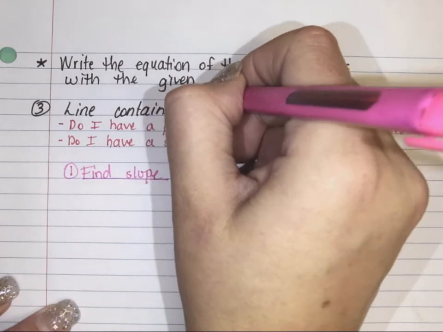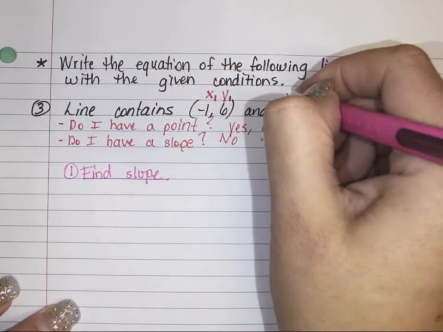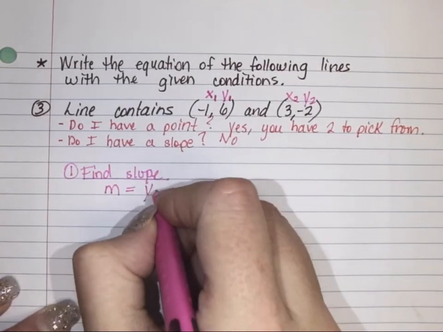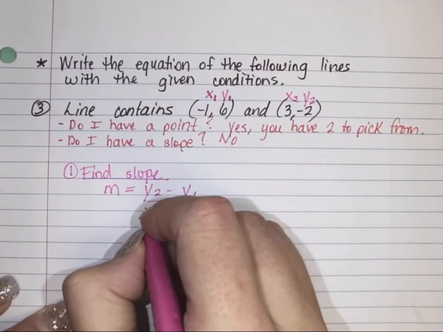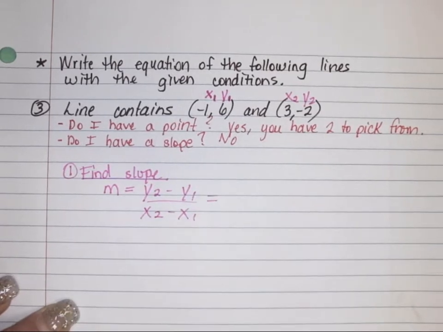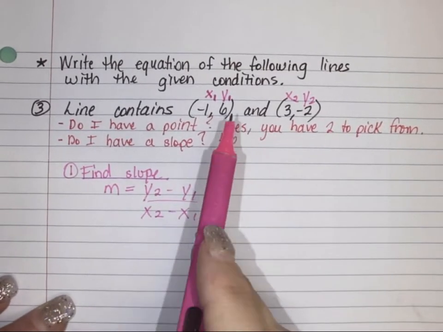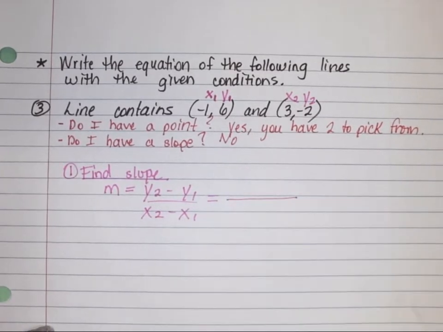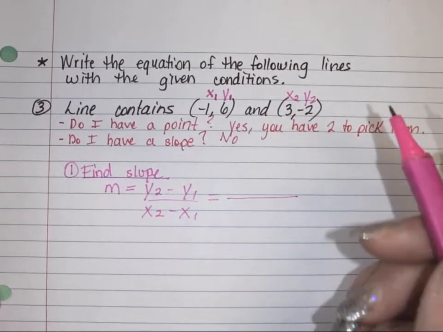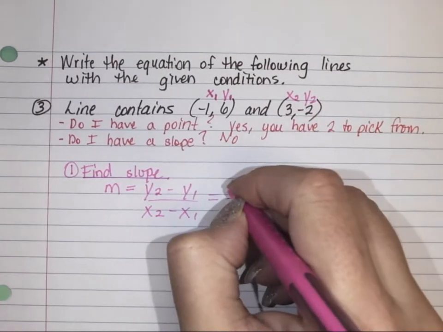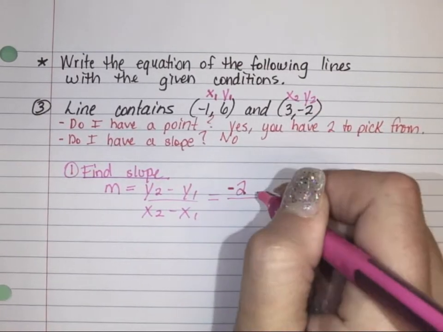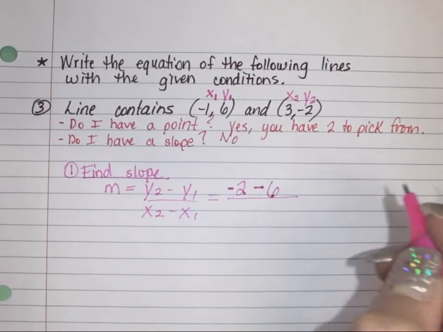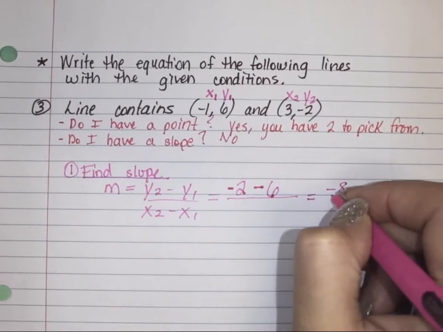And we're going to use this as x1, that's y1, x2, y2. So m equals y2 minus y1 over x2 minus x1. If you label your ordered pairs as such, it will be a little bit easier when you plug in. So y2, remember y is always going on top, y2 is negative 2 minus, that minus sign's built in, 6, which creates negative 8.